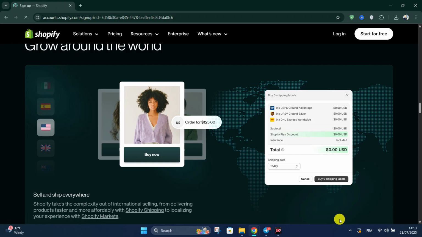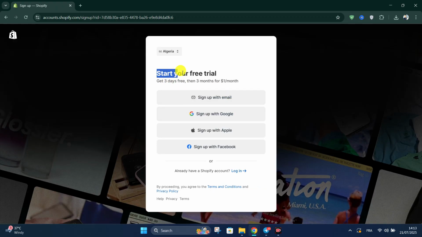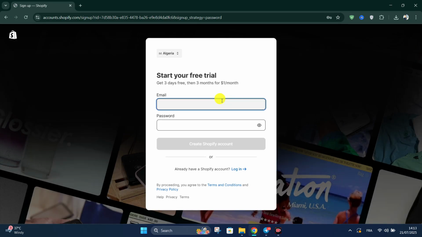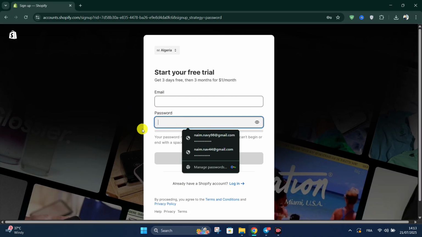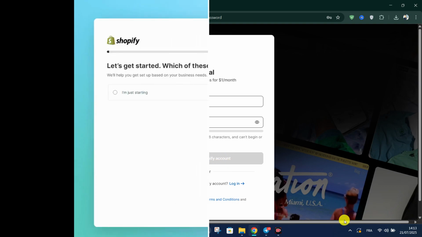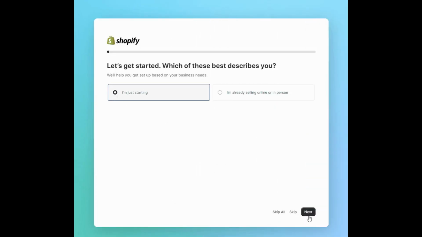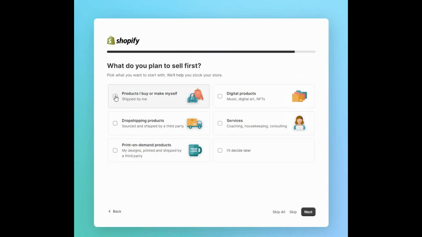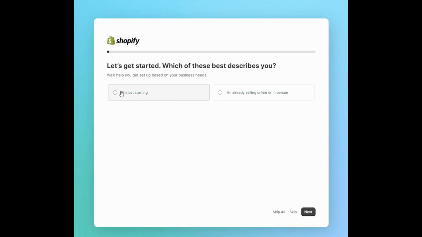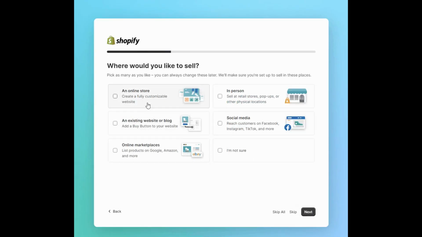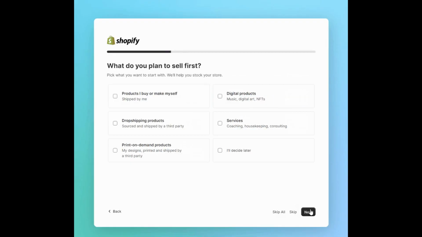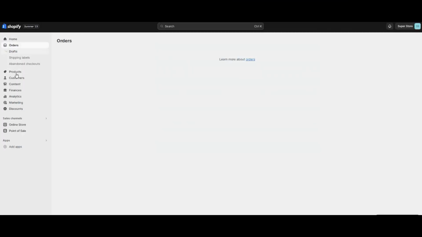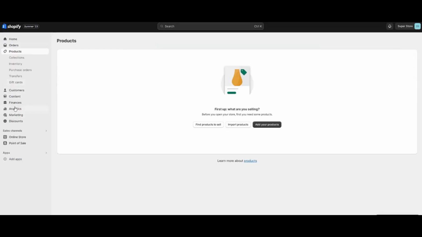First thing first, create your Shopify account. Go to shopify.com, then click Start Free Trial. Answer the quick setup questions or skip them for now and enter your email. Choose a password, then create a store name. Once done, you'll land on your admin dashboard, your store's control center. Just a tip, choose a store name that's memorable and relevant to your products. Now that your account is live, let's get familiar with the place where you'll run your store.